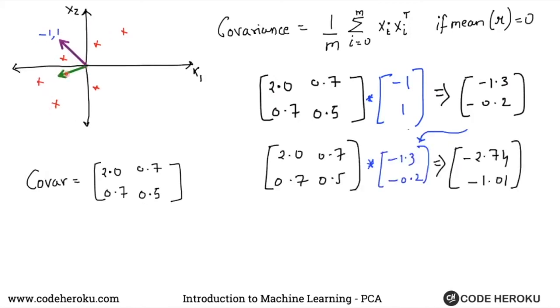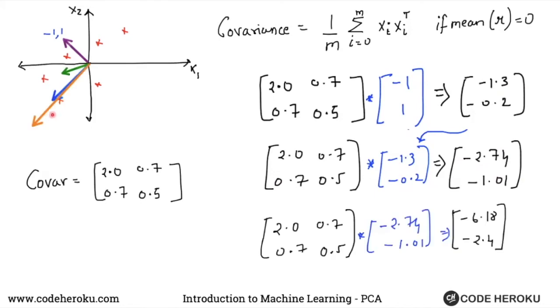So we got this new vector. What happens if you multiply it again? What you get is -2.74, -0.1. We are in the same quadrant, but our vector, which was initially -1.3, is now -2. So our vector is getting bigger, but it is rotating less. If you multiply it once more, the vector gets rotated toward the direction of maximum variance. Even if you keep on multiplying, we converge to something over here. Initially our rotation was quite large, but ultimately we kept decreasing the rotation while the length of the vectors kept increasing.